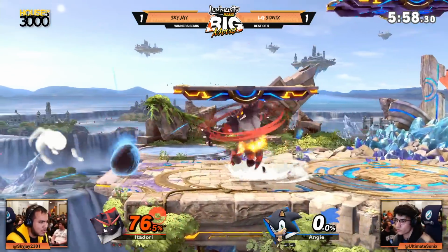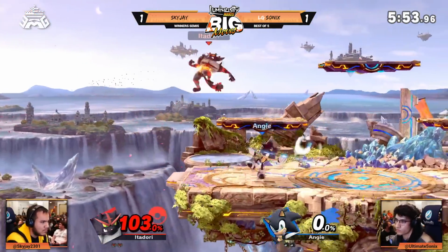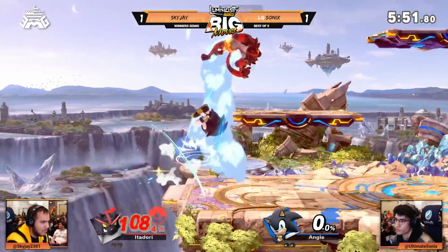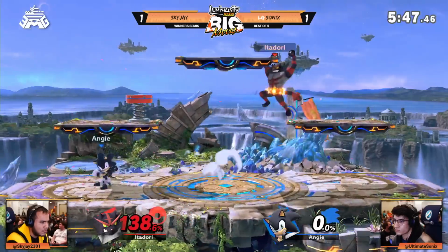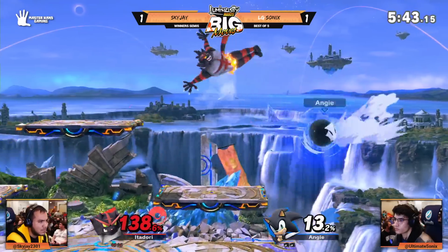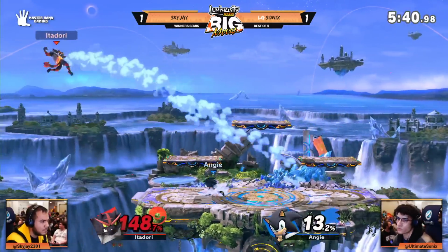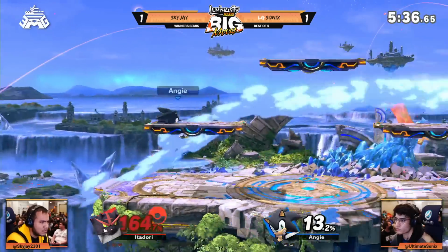Wow, I cannot believe Skyjay is keeping the stock count even, has even taken a game right now here versus Sonix. I mean, think about it, Charles. He's been doing the impossible all weekend, right? I mean, the fact that he got past Sinji in such convincing fashion, okay? This guy doesn't know what a bad matchup is, bro. He believes he can beat anybody, and that kind of confidence can truly take you the distance. Even at 148, he's still a threat.